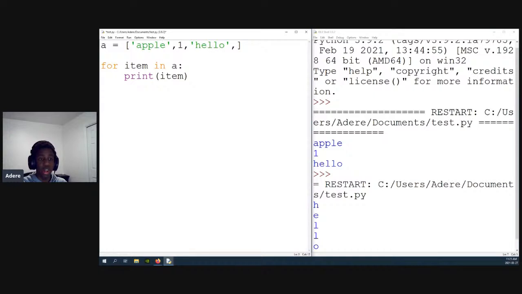The second time it goes through, it's on the second iteration, right? So it grabs the second one, and now item is equal to 1, the second value in this list. So item is equal to 1 and it prints 1. And the same thing happens for the third one. So item is equal to hello because we're on the third one, and it grabs this value and prints it out here like so.